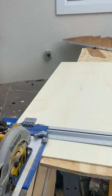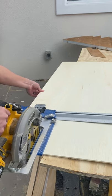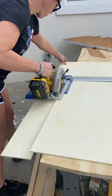So now I'm working on the second door. I've already laid out most of the strips, and I hadn't cut the entire piece of plywood at this time. So I went ahead and cut the rest of it into the 5-inch strips using the same process as I had previously.